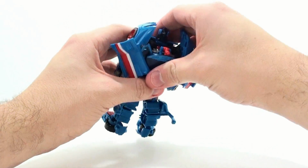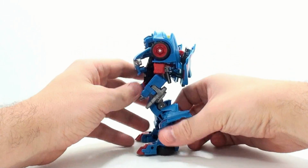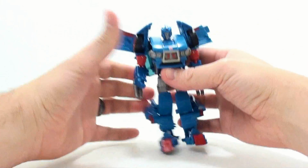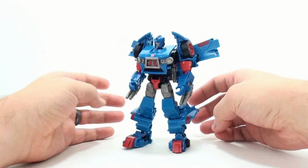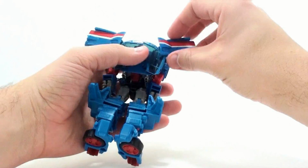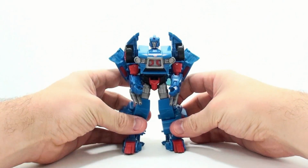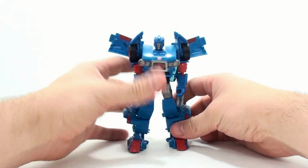I mean, you got this junk back here, but it kind of resembles that comic book look. If you want to, you can actually take these though, and you can fold these up and out like so, and that honestly, in my opinion, gives them a little bit more of a G1 look. The comic book, from what I've seen, these bits don't hang out as far as that. So they just kind of sit down there like so. So for me, I really like this look. I think that looks cool.